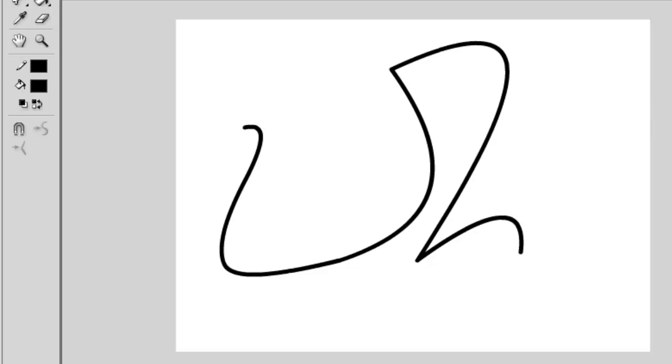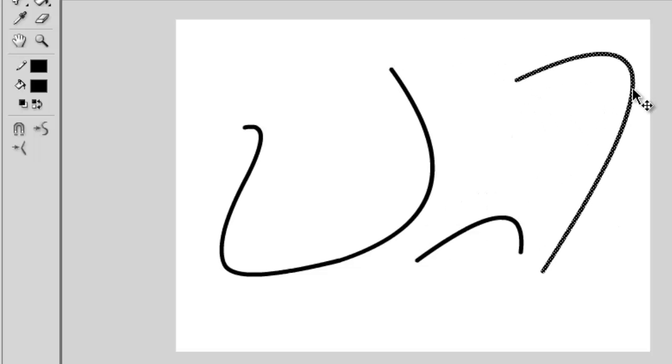I can take the selection tool and click on any segment, kind of this one in the middle here, and I can pull that segment away from the others.